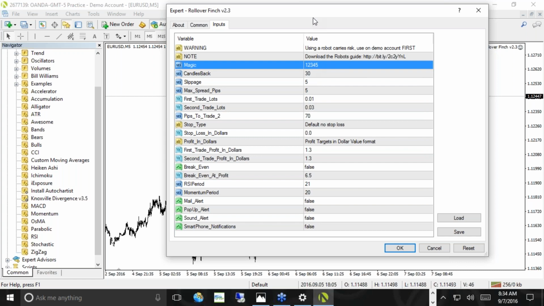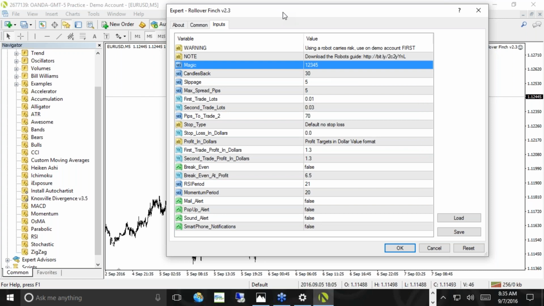So, what about running it on two different time frames? Could you theoretically change the magic number and run the robot on two separate time frames and not have it mess up? Yes. Theoretically. Yeah, theoretically. I mean, there are a drove of issues that can come up, but none of them have to do with the robot. You would never want to do that. Yeah, you would never want to do that. There's no reason to do that. If you decided to do that, do it on a demo account first and see if you like it. But so there you go.